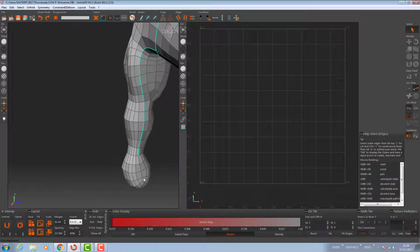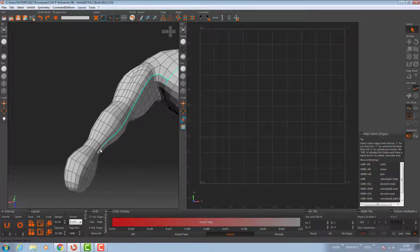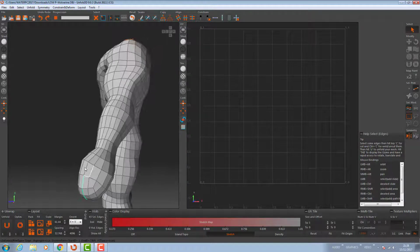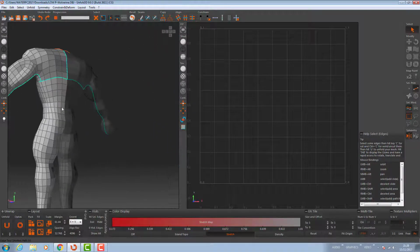Kind of hard to define where the edge of your arm is because the hand's not pronated, but I'm going to just go with what I can see here. It's pretty easy to find a route. Let's just go around to here. I'm going to go around far enough that it can relax it, so that should be fine.